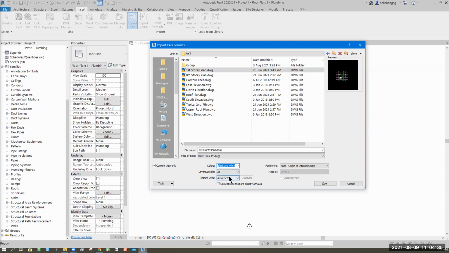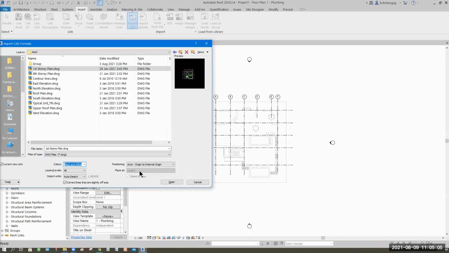And important is the units. If you see here says 1, it means your drawing scale is 1:1. If you see 0 point something or 25 point something, then that's inches. So you could observe. Link any AutoCAD file, make sure it's 1. Now, as for this drawing itself, since we did not start with your CAD file as a base, you can't use auto origin to origin. You've got to use manual.